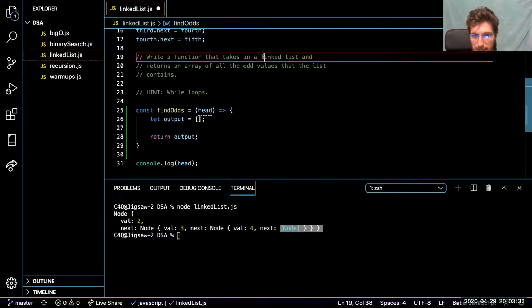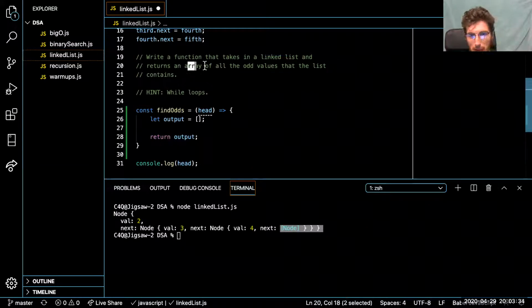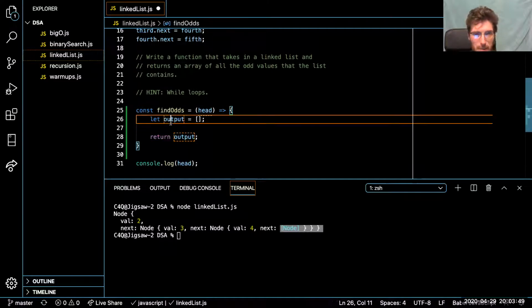It takes in the list and returns an array. So remember, we should always be thinking, what am I taking in? What am I putting out? If it's requiring me to put out some kind of data structure that I don't have, I should definitely make it right off the bat.